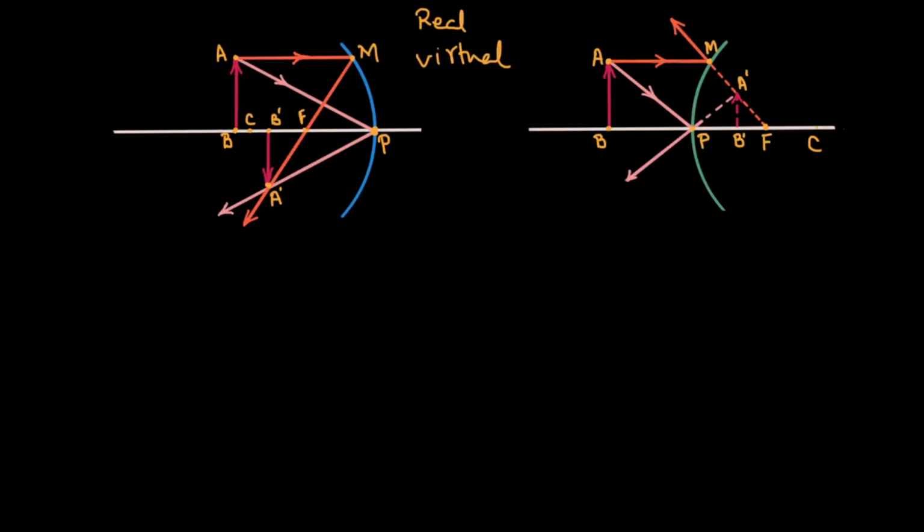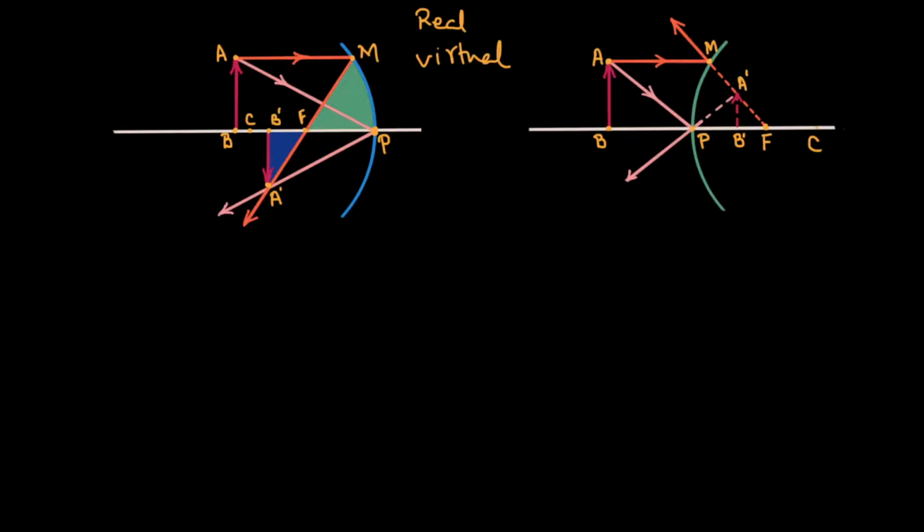Okay, so let's move on to the derivation of the mirror equation. To begin with, we'll look at the concave mirror. Let's look at these two triangles highlighted in blue and green. This is not exactly a triangle, but for axial rays we're going to consider MP as more or less a straight line. So we're going to think of MFP as a triangle.